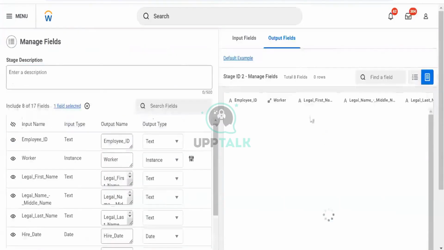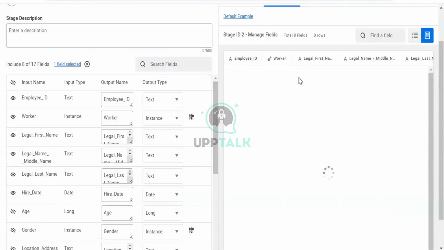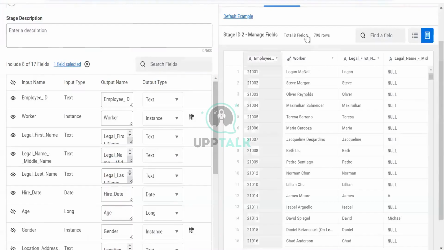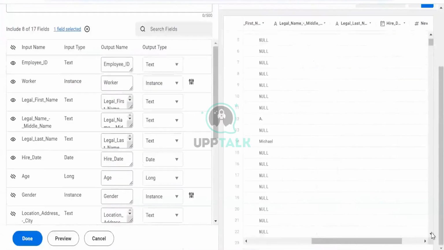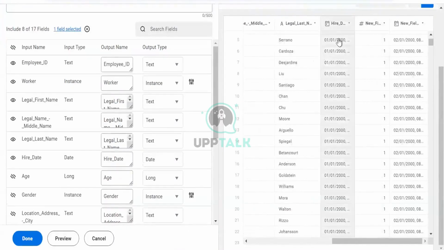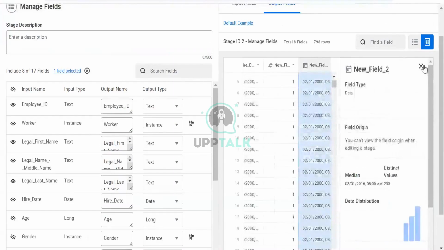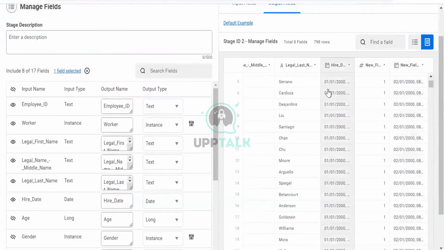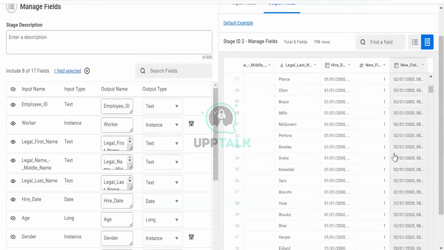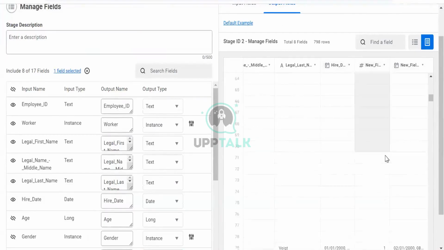See, here is the hire date, and here is a new field which we created with the formula. Correct. Here you can see hire date is 1000 year. The month has been changed to the second one for all of them. See, it has changed.